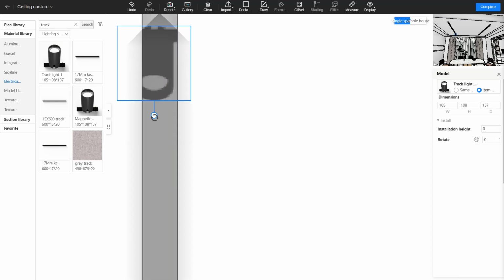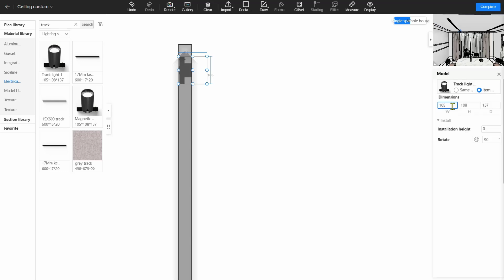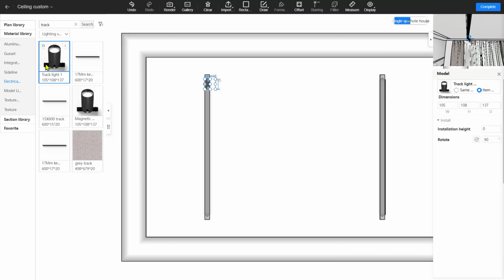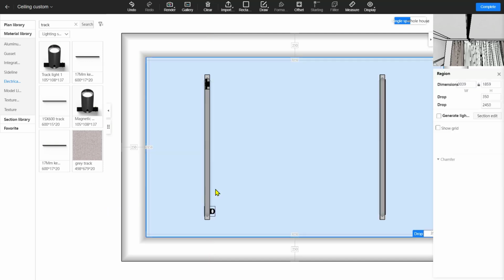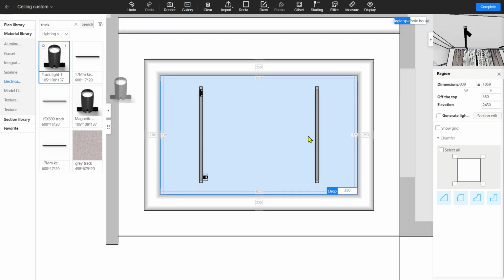Zoom in. Change its position first. Here you can see its settings. You can select this one to change its width and height and depth. And if you think it's placed well, like now, I'm not going to change its size. And you can go to drag another one in. Here you can see it's placed inside. So another two.